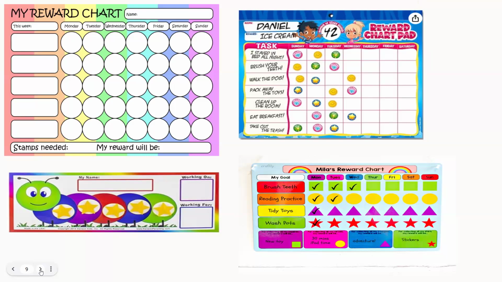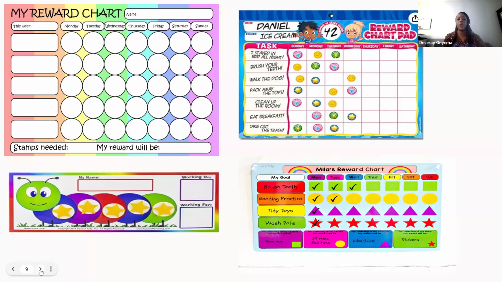At the top chart that says chart pad, this child is working on about 1, 2, 3, 4, 5, 6, 7 behaviors. Again, I wouldn't recommend that to start off with when you're beginning to just use reward systems in your home.